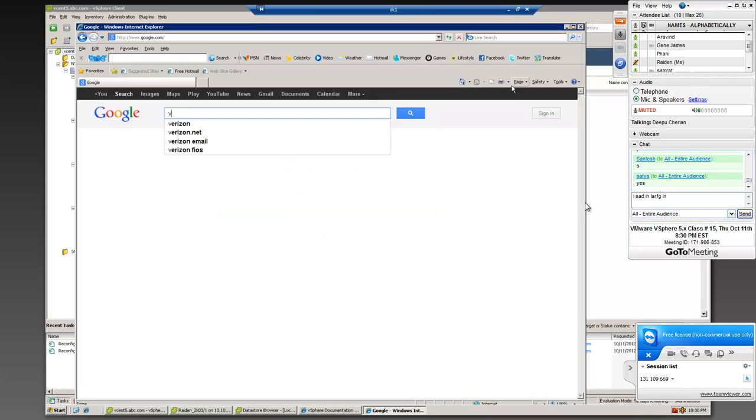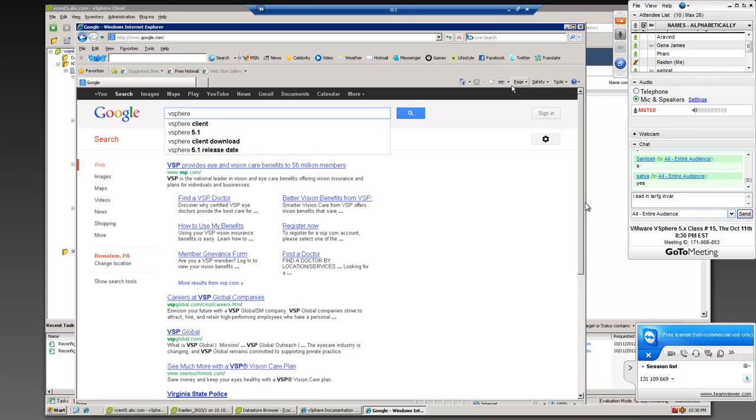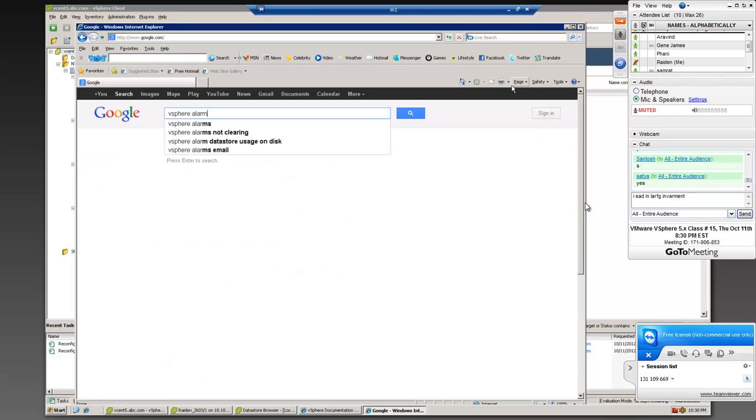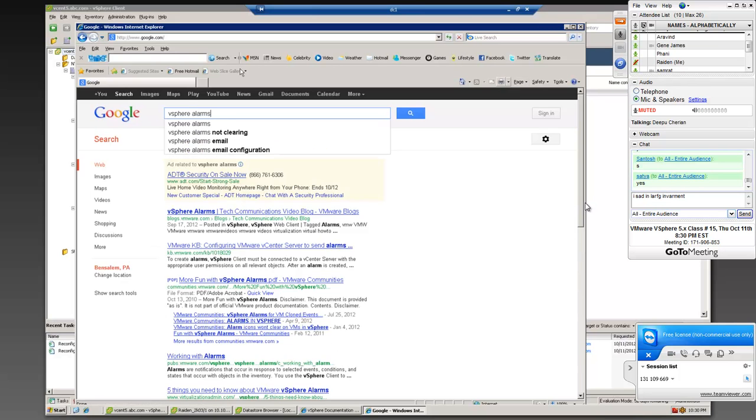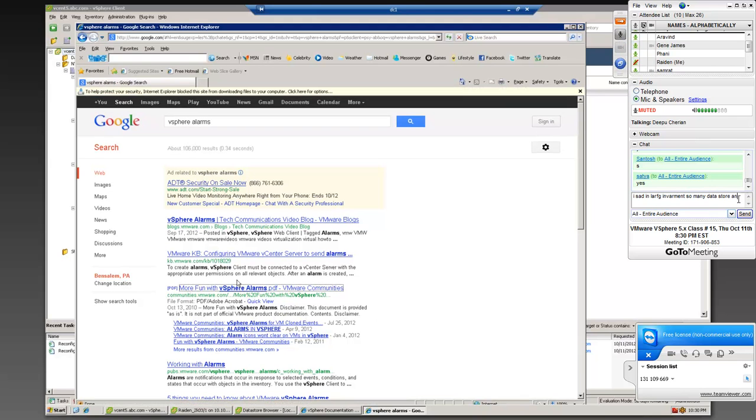Search for VMware vSphere alarms. VMware itself has a PDF on how to configure and create alarms, called More Fun with vSphere. This is actually a beautiful document.